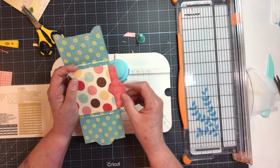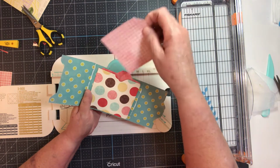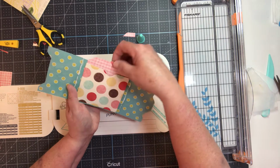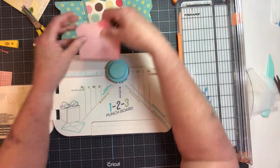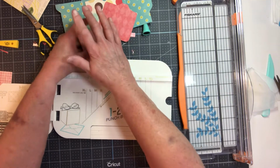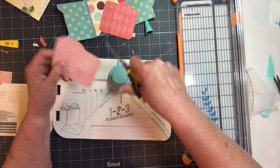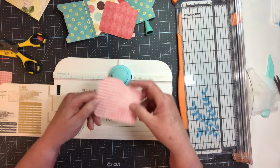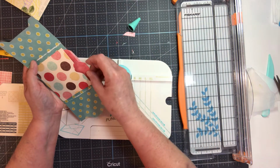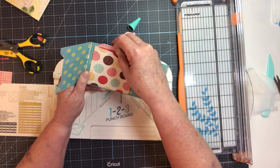Now, before I decorate it, I can do it either way. Now, I have 2 file folder type tabs. I think I want this one in front of this one. Let's see. Well, first of all, I want to round these corners. So cute. Yeah, I think I want the smaller one inside. And you can pull them up so that they're a little more noticeable.